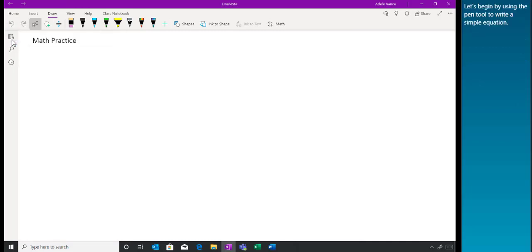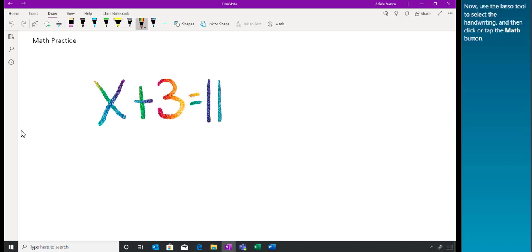Let's begin by using the Pen tool to write a simple equation. Now, use the Lasso tool to select the handwriting and then click or tap the Math button.